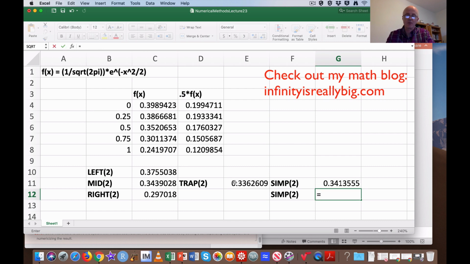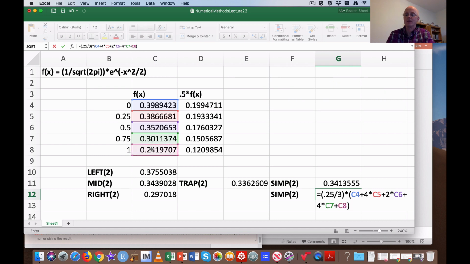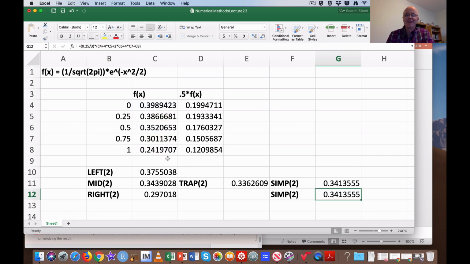Let's also double check the other way that I showed you, where we have h over 3, remember h is 0.25, over 3 times the sum, first the value of f of 0, plus 4 times the value of f of 0.25, which is x1 when we have the bigger number of nodes, when you have 5 nodes, plus 2 times f of 0.5 plus 4 times f of 0.75 plus back to just f of 1 without a 2 or a 4. Okay, that was the rule that I showed you with Simpson's rule, the alternative formula, and it does give the same answer. Yay.